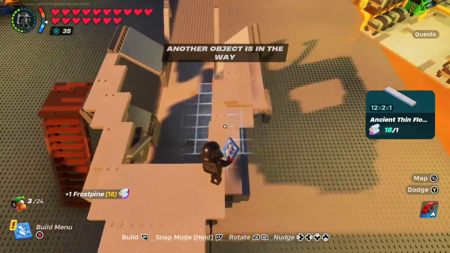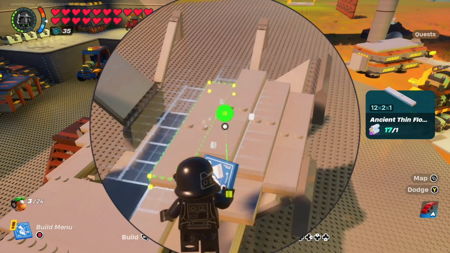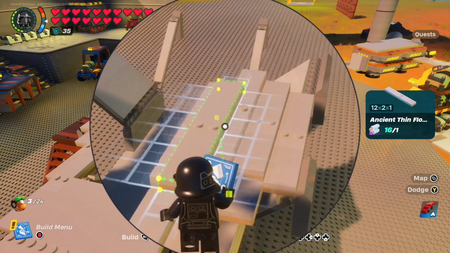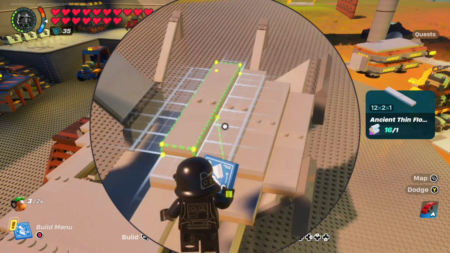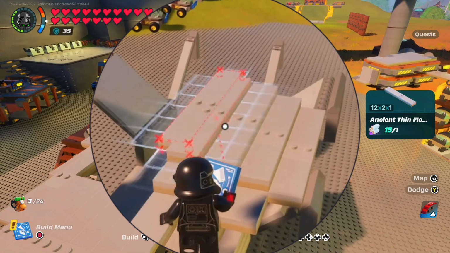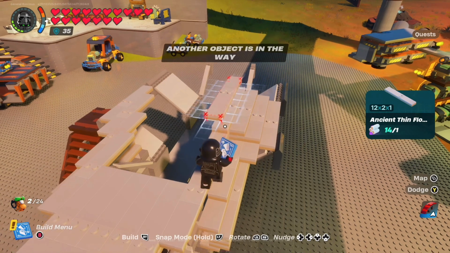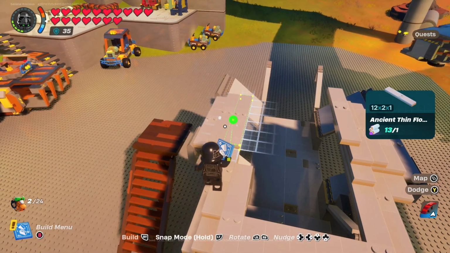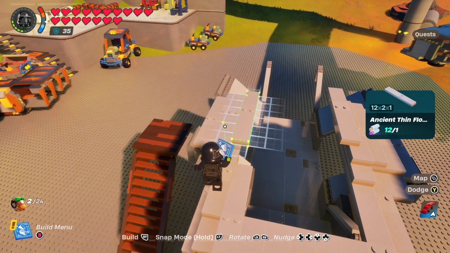2 nodes over, snap a thin floor to the back of this one here, and then using snapping to position the next thin floor on top of the one you just placed, nudge it forward 3 nodes. Position a thin floor on top of the one you just placed and nudge that one back 2. Then repeat this step, but additionally nudge it inward 1 node and place it. Now you're going to repeat these steps on the other side.